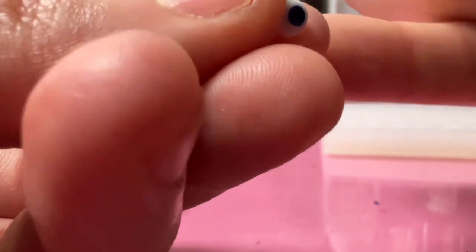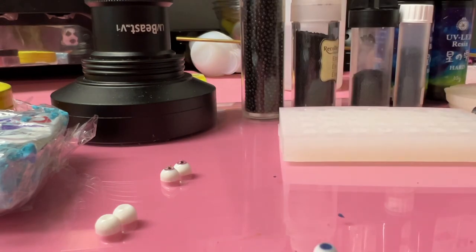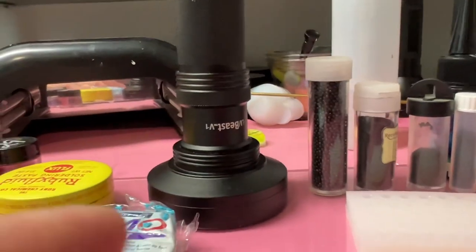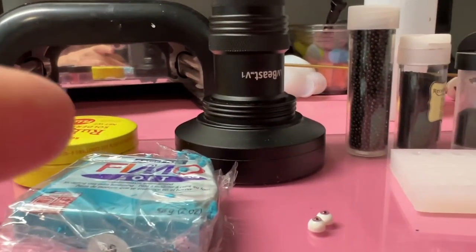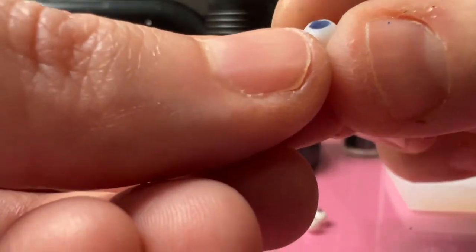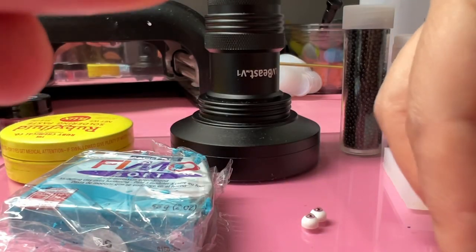Sorry, I don't have the best setup here. You know what? Give me 1 second. Let me see if I can lift this up a little bit because this is giving me a hard time. Maybe pop it up a notch here so I'm not on the table. Yeah, that's a little bit better.